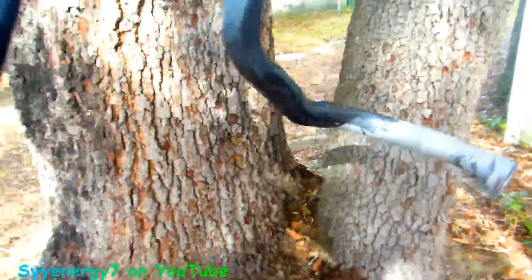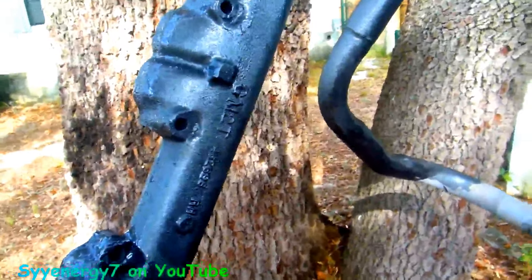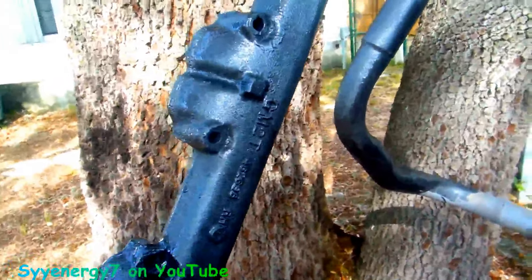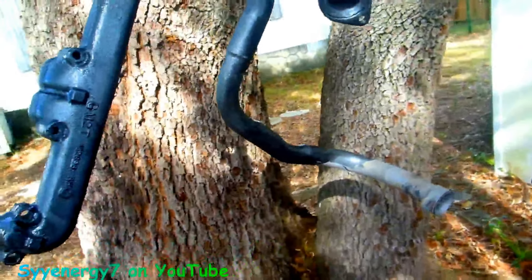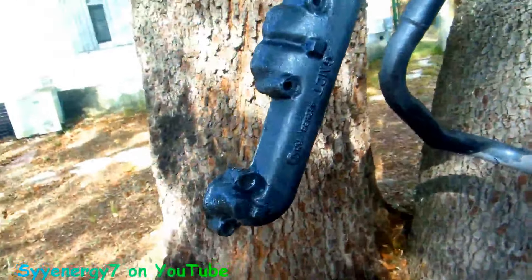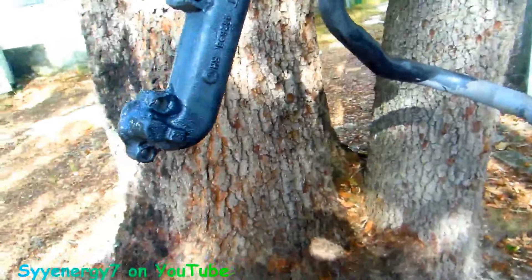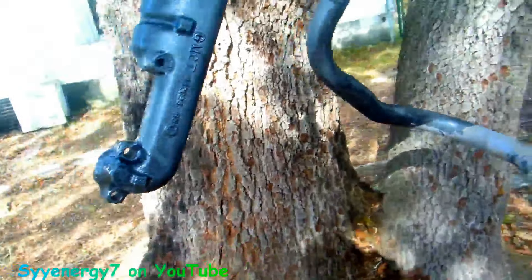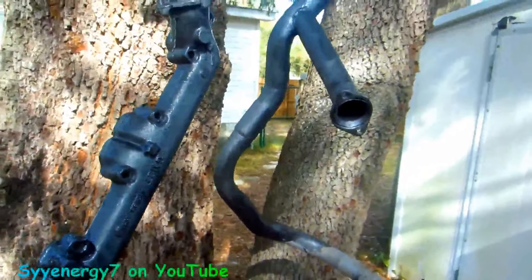Got inside the pipe a little bit right here — gotta do that end right there. On the other manifold I didn't prep it or nothing, I just painted it because I didn't feel like unbolting it — the power steering pump goes through there. I'm curious to see if you paint this over rust, because POR-15 does say 'paint over rust.' With exhaust manifolds though you're supposed to sandblast and chemical clean them. Let's see what happens if I just paint over rust on the other manifold and if it lasts. I'm gonna go over some of the other exhaust too — if I see a spot of rust it's gonna get coated.